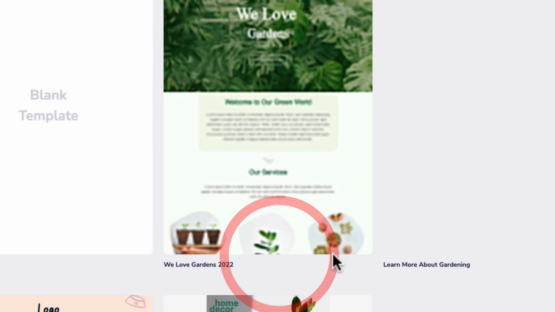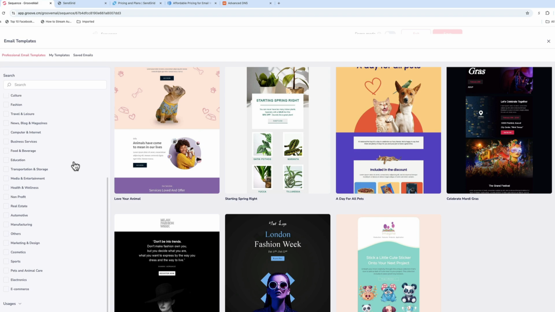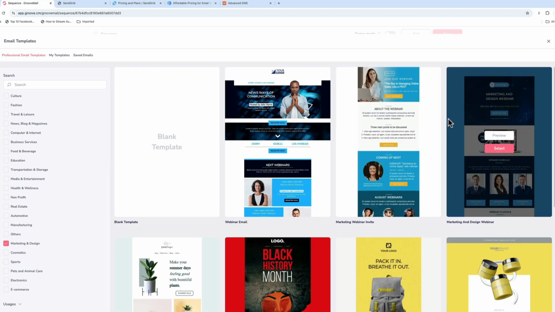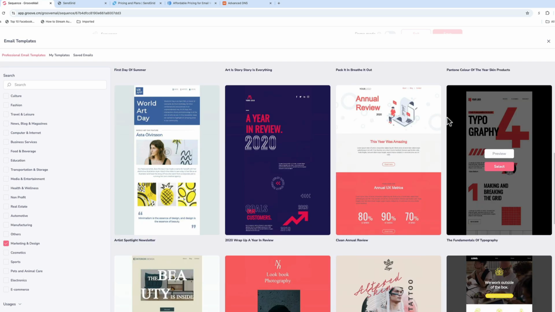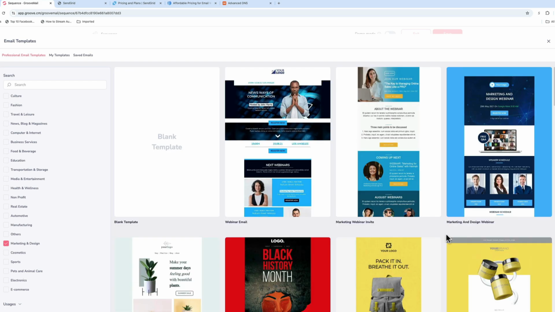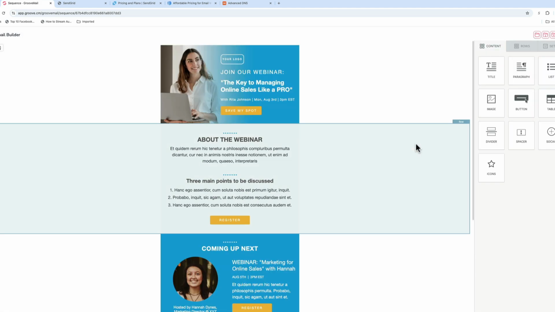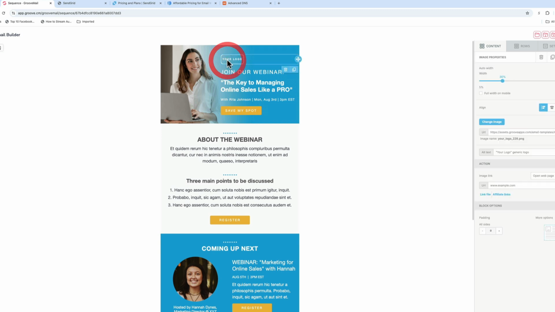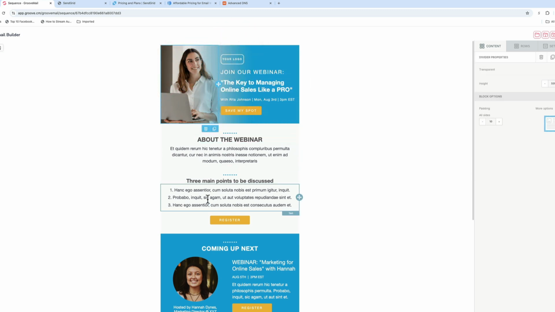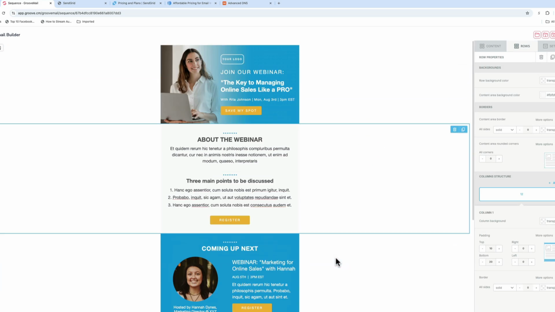So let's compose the email. Now look at all these awesome templates. And of course, there's tons of categories. Marketing and design, for instance. Look at all these awesome templates you can use for your emails. Really, really cool stuff. And of course, these emails are all point and click. So we can select this. And it's point and click design. You can put your logo in there. You can change anything. You can change the images. You can change everything in here. Point and click. Simple, easy emails.